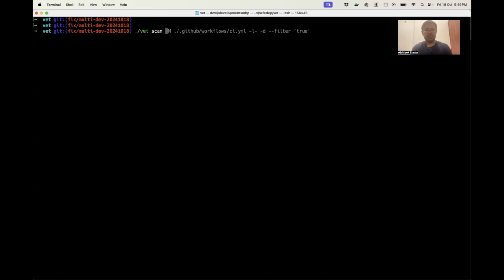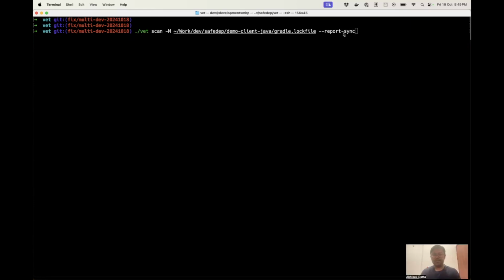Let's scan something here. Let's scan our demo client Java, say gradle.log file, right? So in order to send the report, I need this flag, report-sync. This will tell vet to send the findings to SafeDep Cloud.